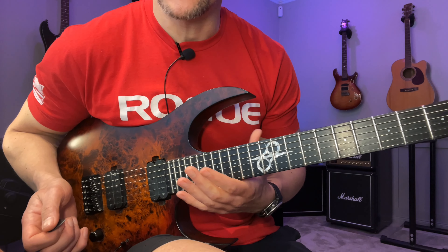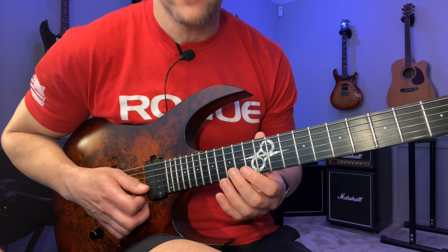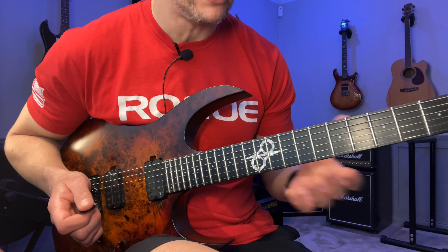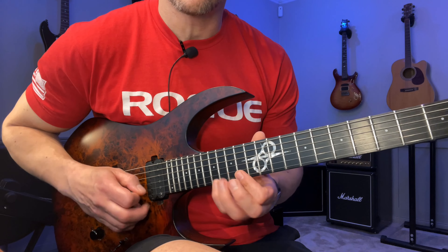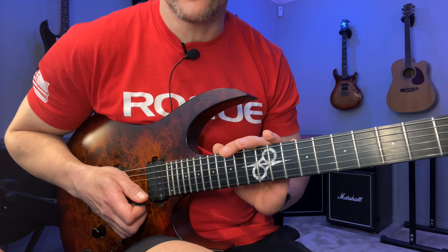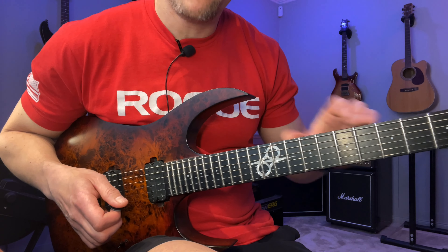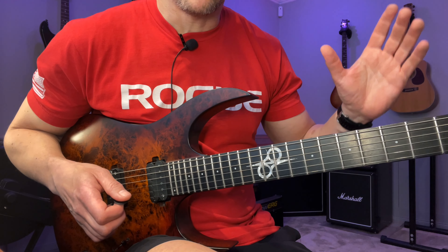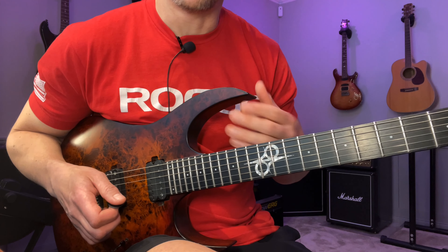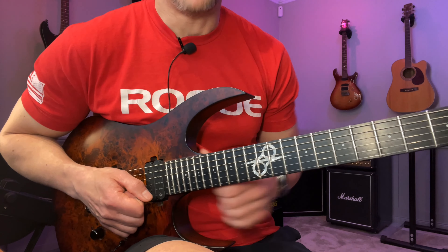So don't be like me — cut out the stupid stuff. It's all ego-based: oh, it's harder to play with alternate picking. Who cares? Just find the easiest way to get something to sound the way you want it to. If you like the fast picking sound, you do need to actually pick the notes — that's a certain articulation you can only get by picking. But that doesn't mean everything needs to be picked all the time. Step back and ask: what would sound better — everything picked, or a combination? What's the best choice for this musical situation? Try different articulations and don't be afraid to not pick everything.